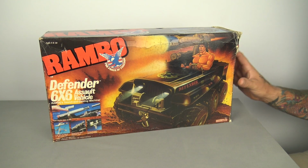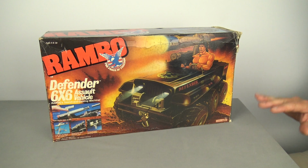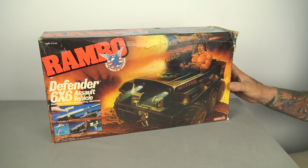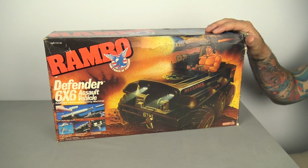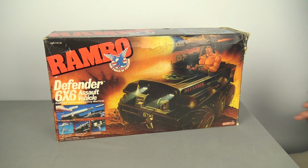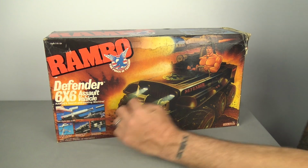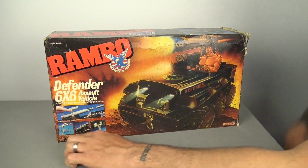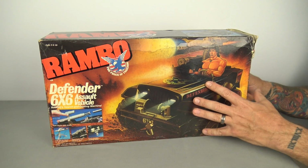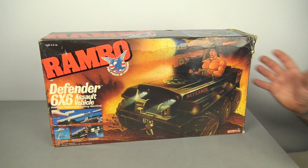Now I do have a loose Defender 6x6 assault vehicle in my collection. However, it's only got one missile, and the Defender should have a missile in the TOW rocket launcher and two spare missiles carried in the storage cases on the side. And mine's only got the one missile. If my memory serves me correctly, when I opened this toy when I was a kid, it actually came with two missile launchers. I'm not sure if that's 100% correct, so I want to open this today and find out if there are two: one to be mounted in the vehicle and another to be mounted on the small tripod that you can see in that bottom left-hand corner photo. Now I really want a mint and complete Rambo Defender in my collection, and I have some plans for the other loose one that I've got.